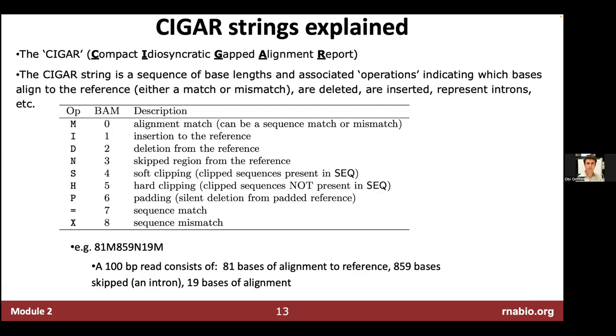I think you'd need two CIGAR strings, basically, one for each alignment. Each CIGAR string starts with the premise that it can be described against one reference sequence, one chromosome. That's one of the reasons why there's a whole special category of tools used to detect structural variants or RNA gene fusions at the RNA level. They have to piece together information from multiple alignments and figure out where they make sense and describe a structural event.